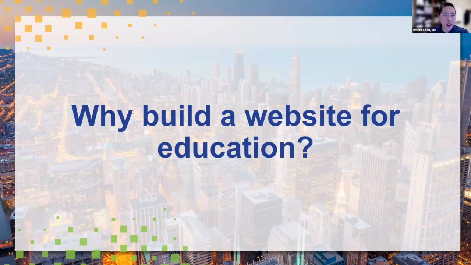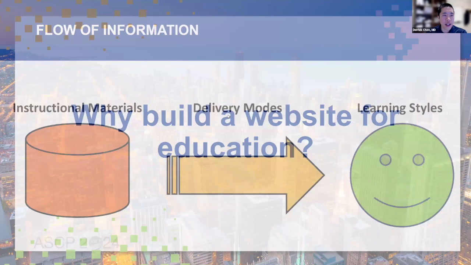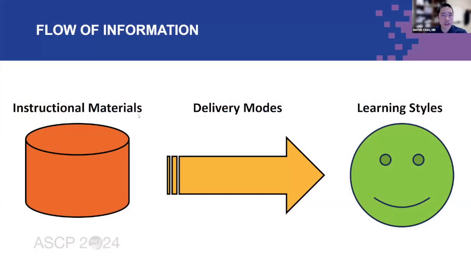All right, so just starting off, why build a website in the first place for education? I'm sure many of you already have your educational materials, so why bother creating a website? Just a simplification of how education occurs: it's these three different areas. First you have your instructional materials, or your facts or the knowledge, or whatever it is that you're trying to get into the learner. And that's represented by the cylinder.